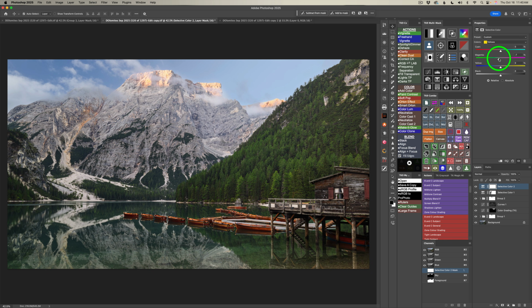See how the trees become greener? And I want to take this over to right there, -19, and now I want to shift the yellow a little more towards yellow, and I'll take that over to right there, +12. And I like it. Let me shut off this layer. Here's before and here's after.